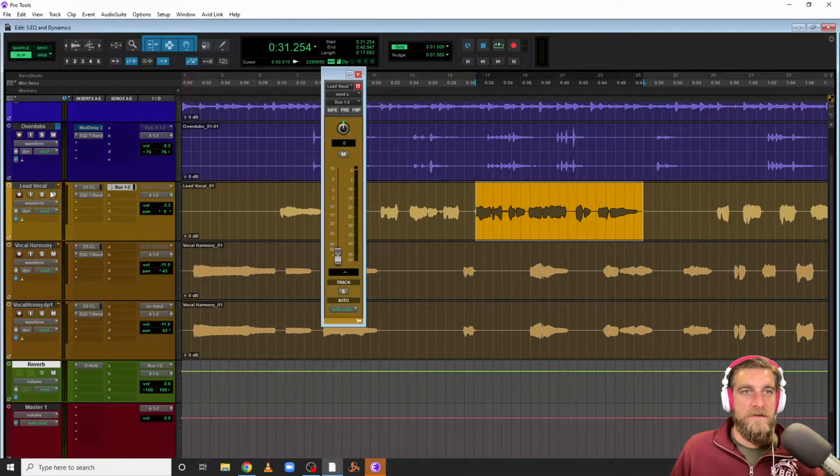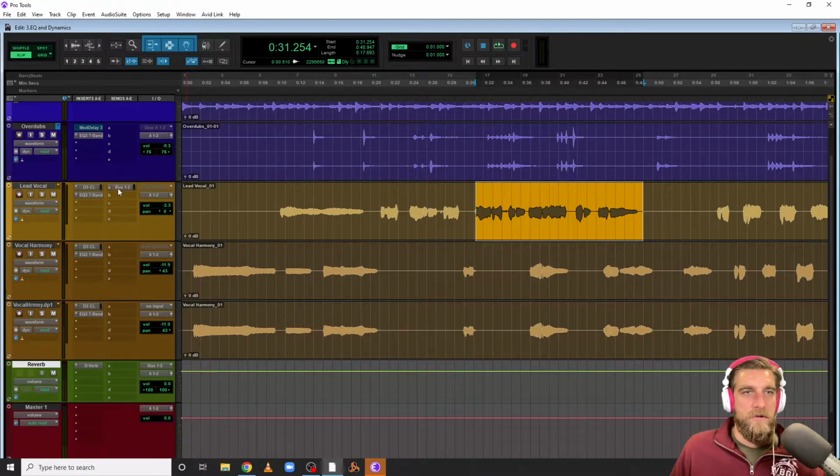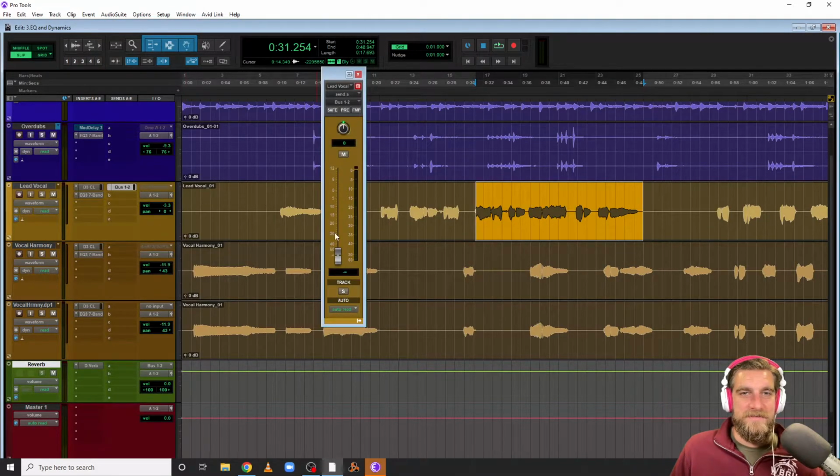Okay. Now what happens here, when I created that send, I get this fader. This is basically going to tell me how much reverb I'm bringing back onto this lead vocal. Now in order to hear it, I need to solo the lead vocal and also make sure I include the reverb in it. So let's listen. We're going to loop around a couple of times, and I'm going to slowly increase the reverb so we can hear it.